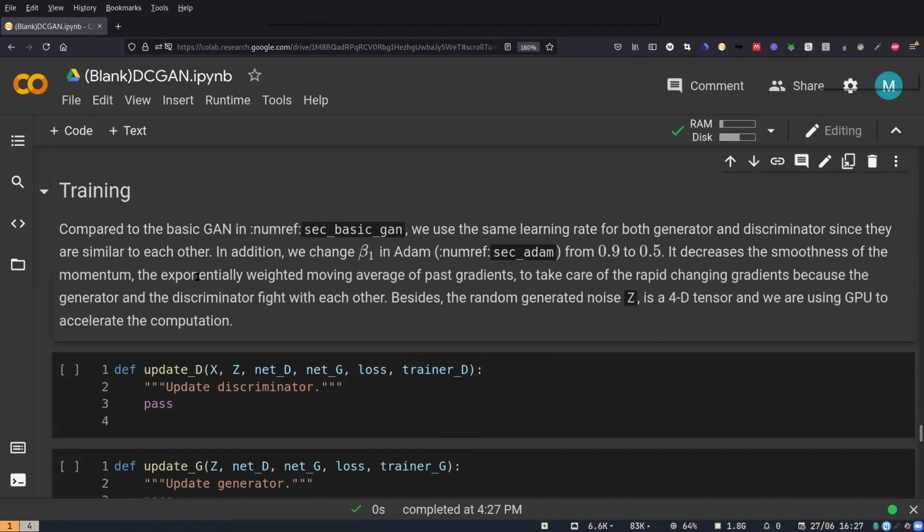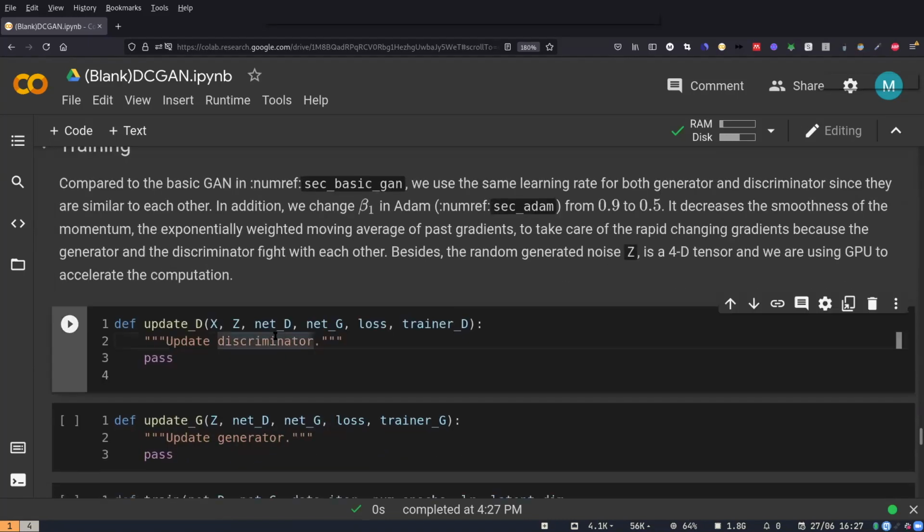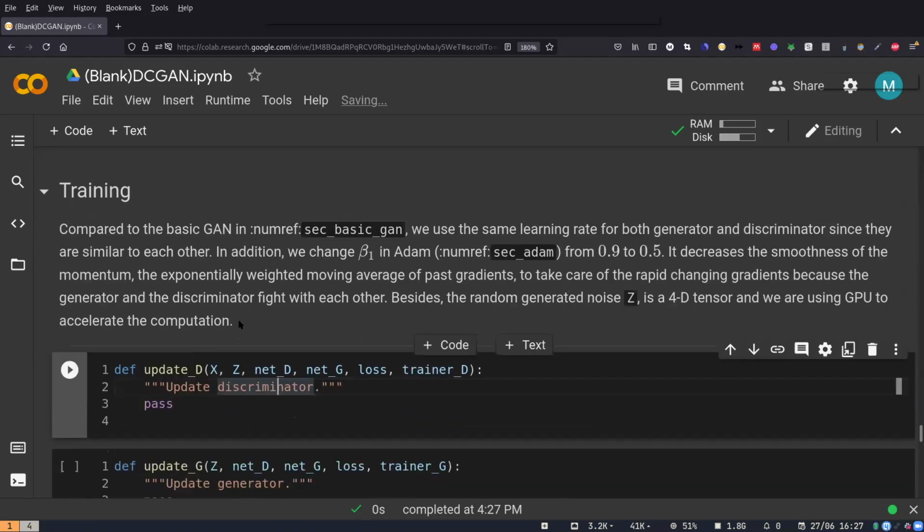With that, we finally come down to training our neural networks. As mentioned earlier by Pierre and his great slides in the theory part, we are just going to be updating the generator and discriminator using kind of like a zero sum game, right?